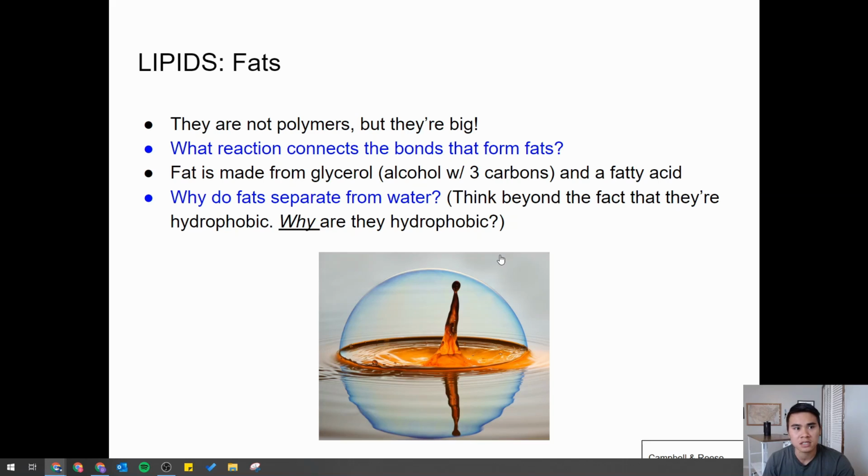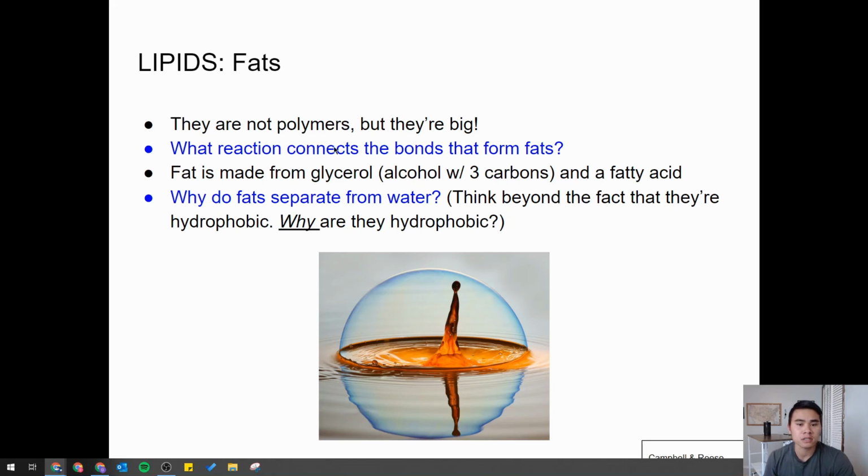Remember, polar is a difference in charge, or having some electrons move over to the oxygen because it has a higher electronegativity and wants to attract those electrons. That doesn't happen in a lipid, so that doesn't happen in carbons and hydrogens. As a result, there's no electrostatic interaction with the polar water. Remember, water is polar because of the electrostatic difference between oxygen and hydrogen. The electrons move towards the oxygen, giving it that negative charge. But lipids are non-polar, and non-polar doesn't interact with polar. So that's why they're separate.